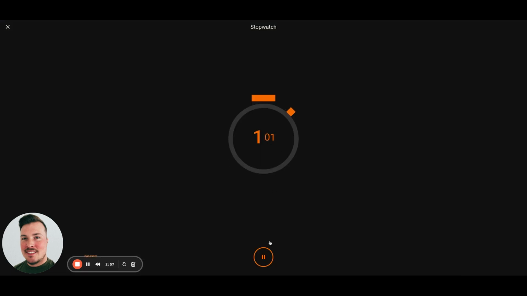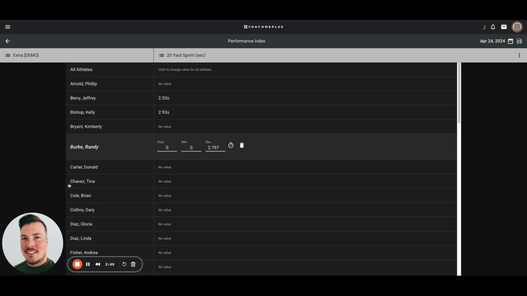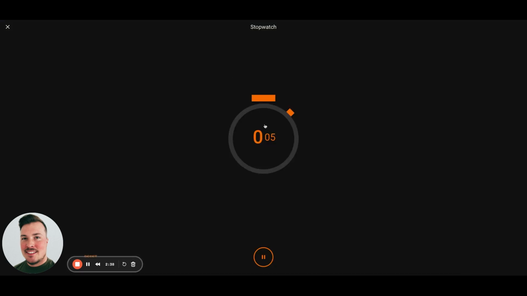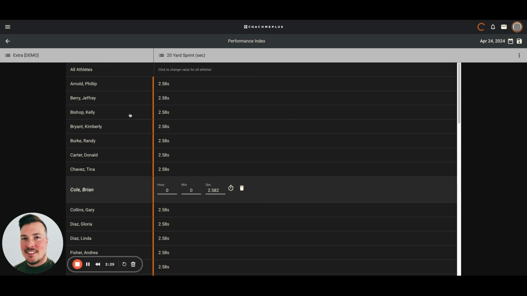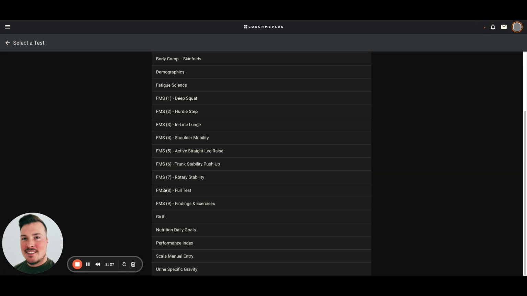And then once you've had all the inputs here, you can take it, insert it, and then save all of your inputs at once for one field. In the case, maybe not for the 20-yard sprint, but in the case that you have the same value for all athletes. So maybe this is a yes, no, and you just want to check yes for everybody and then no for the individual cases. You can just change one value for all of the athletes, input that value, apply it, and then make changes where necessary all the way through. So it's entirely up to you how you want to utilize this screen.